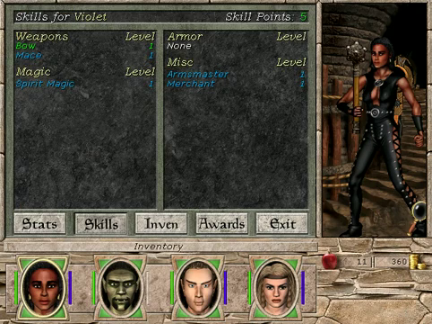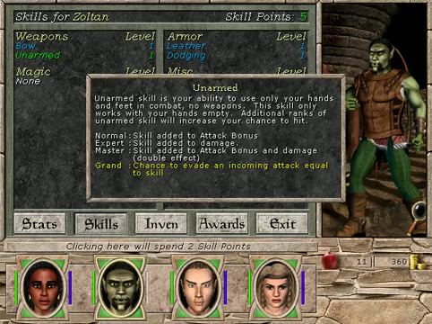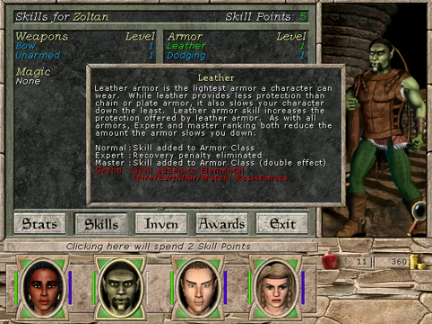But that's the basic one. We can't get much. We can get one skill to level 3. I'm not sure what to even take. I'm certainly not gonna take that. Probably unarmed. Dodging leather would be another choice.